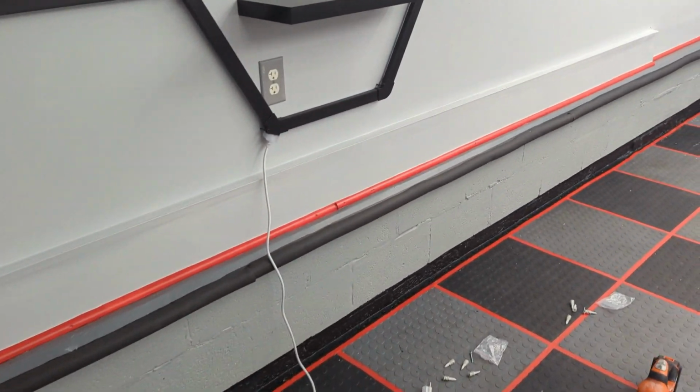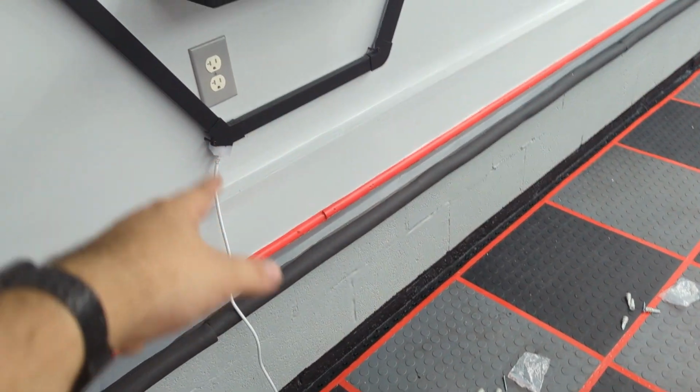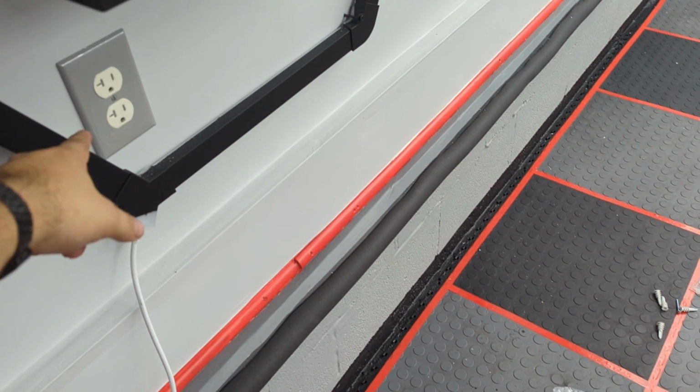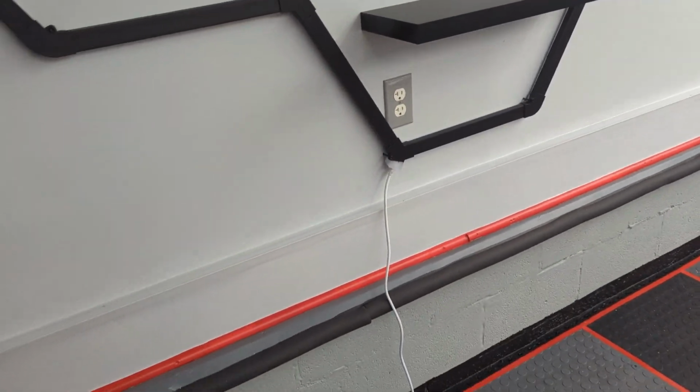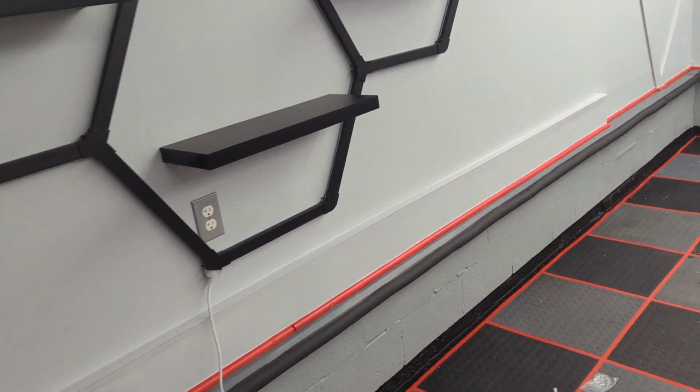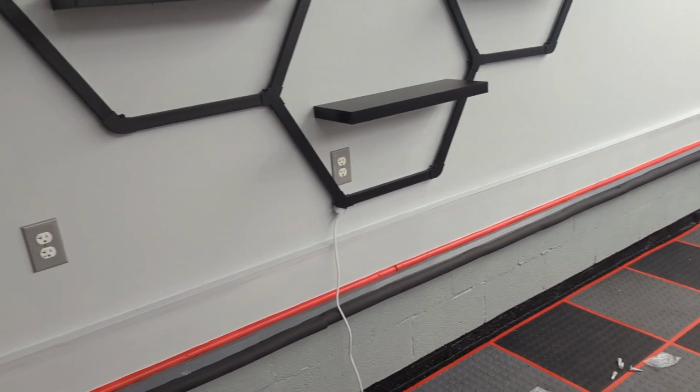And also, I don't want to keep plugging this in and taking it out, so I have a little Wi-Fi switch I'll put right there, and that way I can use my phone as an on-off button. They're pretty cool if you never use them. I'll show you that tomorrow once I get that situated.